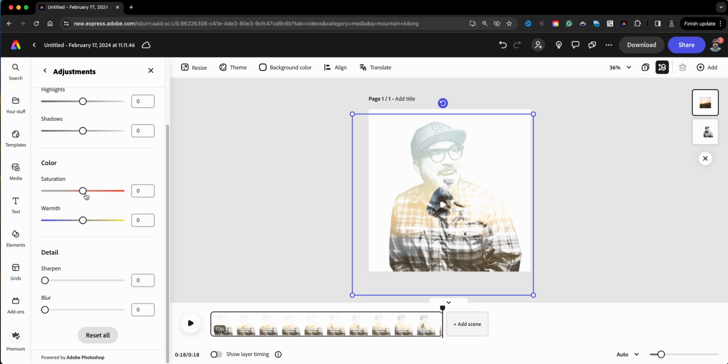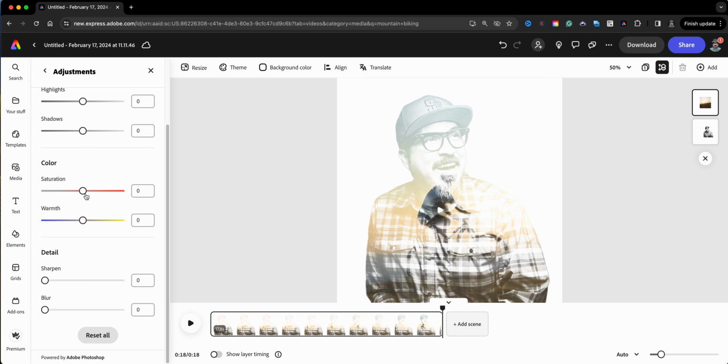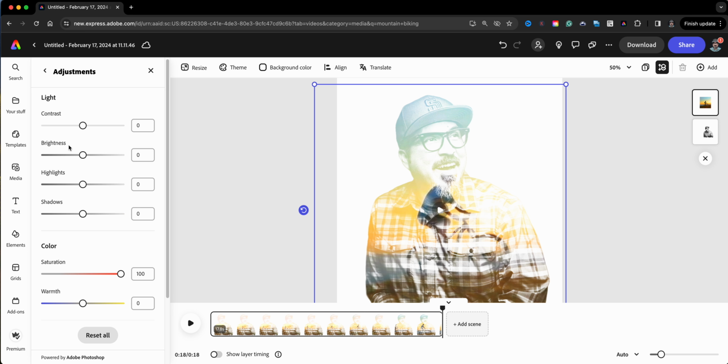I'm going to zoom in a bit by pressing Command Plus just to get a little bit closer here. And what I am going to do is oversaturate that. I want some more color in that video, so I'm really bringing out those colors from the sunset and the foreground of the cyclist. And then I'll do some adjustments here. Let's see what we do with contrast. If I go all the way up, or maybe bring it down a bit. And then let's check on brightness, maybe bring the brightness up a tad bit. Let's see the shadows, we'll bring the shadows down, and the highlights. So it takes a little bit of adjusting until you get it to where you want it to be.